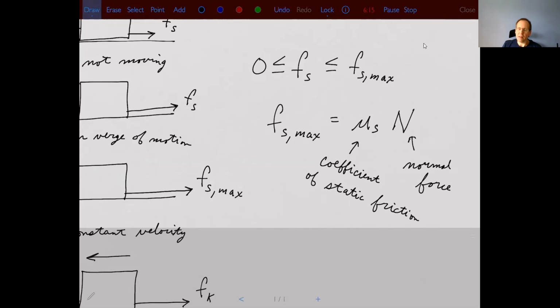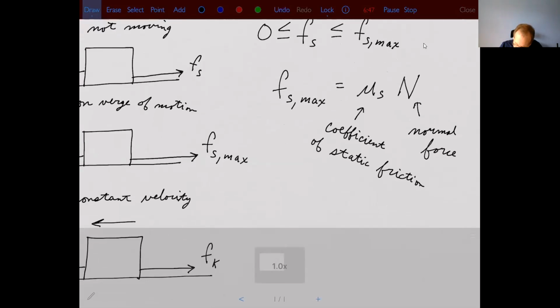So in our lab, we had a wooden cart and it had these little leather straps on the bottom and it was sliding along a wooden ramp. So the mu s represents something about those two surfaces, the leather straps and the wooden ramp, that are sliding over one another. Okay, so in theory it should be some constant, some number, like 0.9 or 0.7 or whatever it is. It's just some number. And then for the kinetic frictional force, we have a similar formula, right?